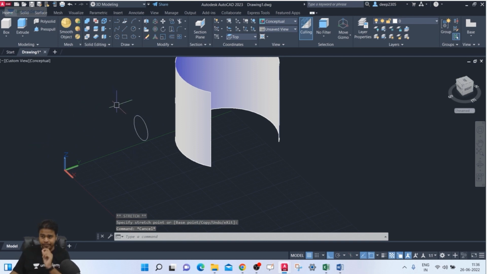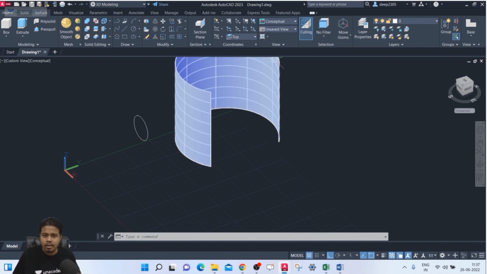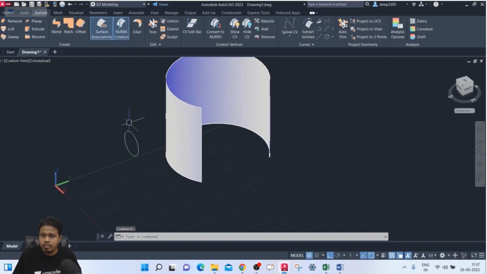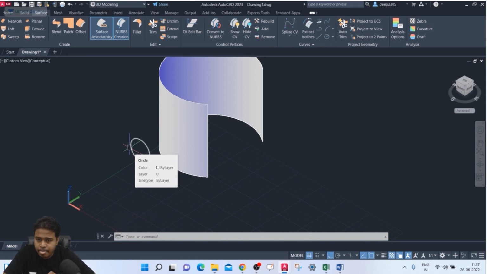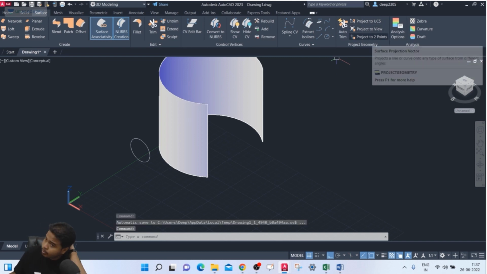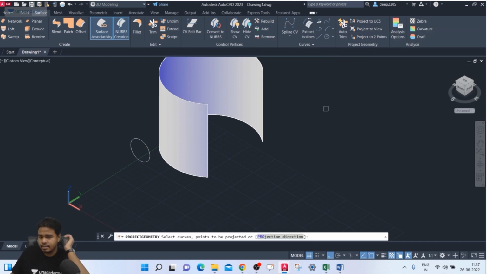Now what I am going to do is project this particular geometry, that is the circle, onto that particular surface, using these options: project to UCS, project to view, and project to 2 points. Go to project to UCS first.